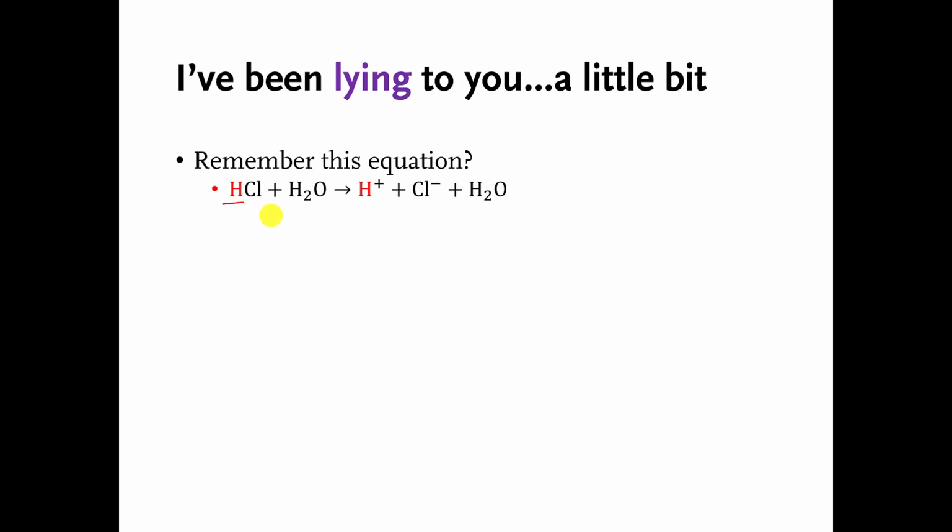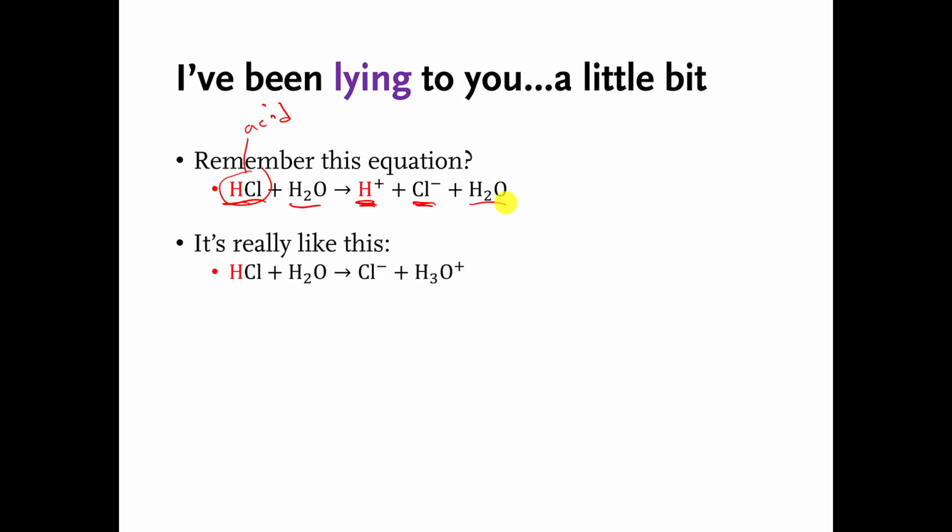This is an equation I showed you in one of the first videos in this section. This is hydrochloric acid. That's an acid. And I said you take hydrochloric acid, you mix it with water, and the H plus splits away from the Cl minus ion, and you still have water. Turns out that's not really what's happening.